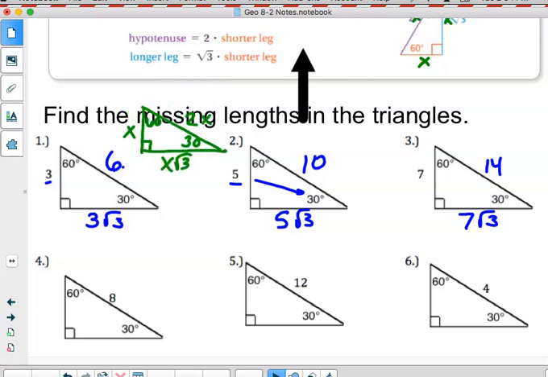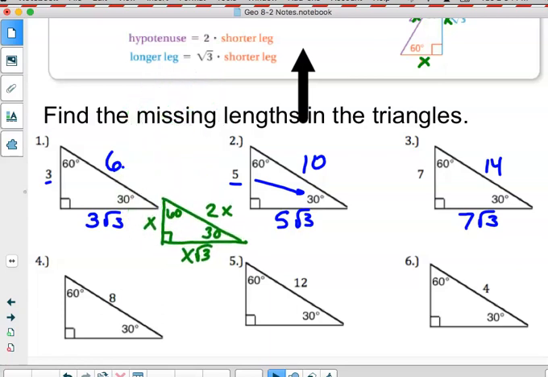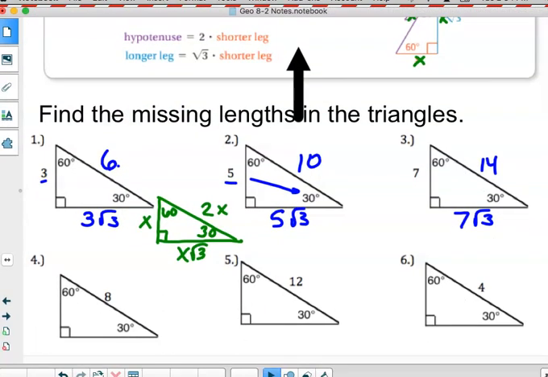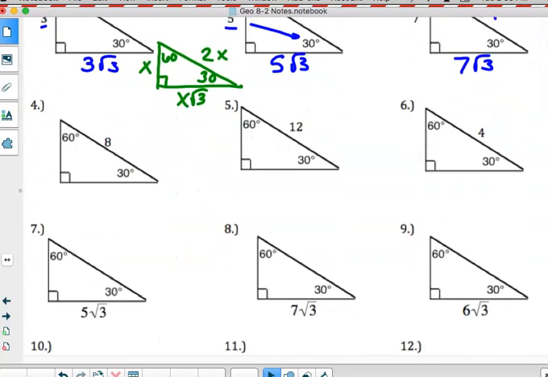I'm going to bring this down. We have our pattern. Remember, that's the pattern we're using this whole time, and I just keep my eyes on the prize, the pattern. So now, to go back here, I've got to take my hypotenuse and cut it in half. 8 divided by 2 is 4. So now my short leg is 4 if my hypotenuse is 8.